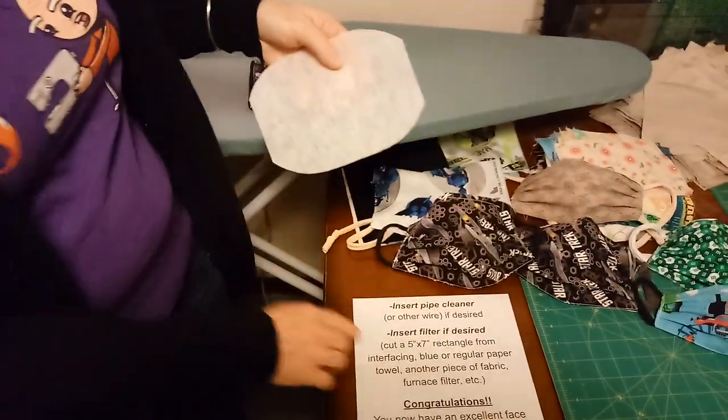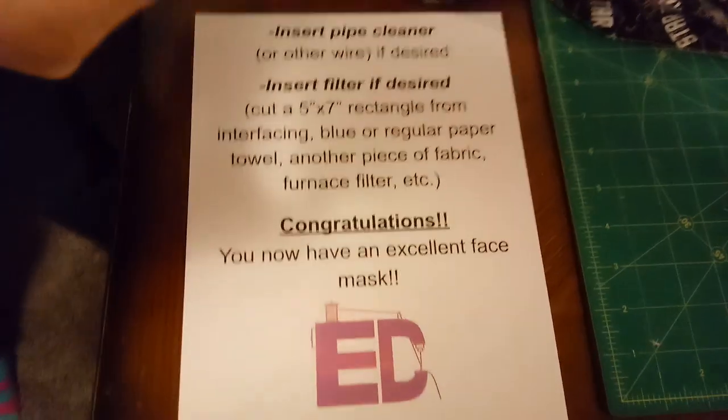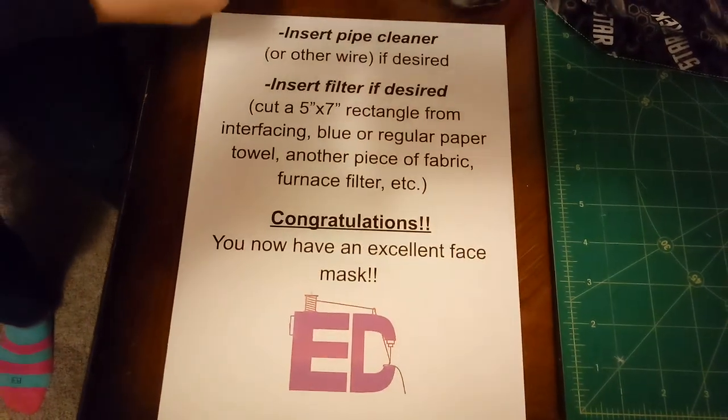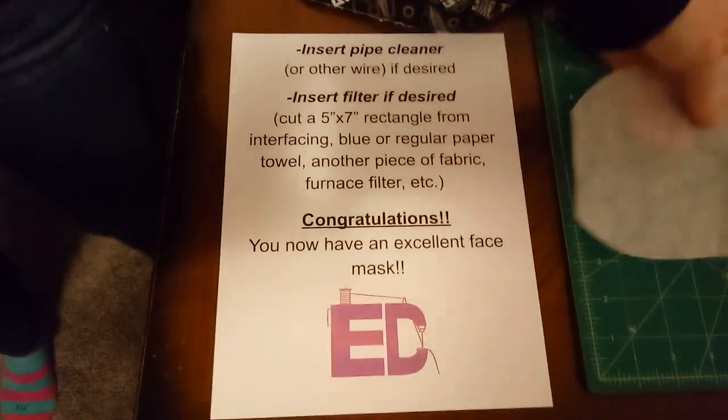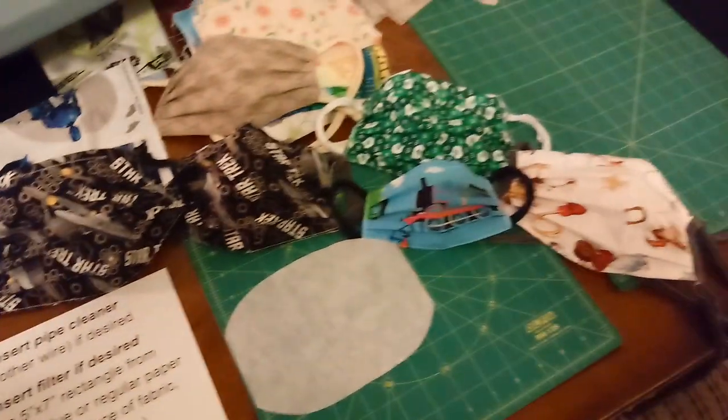For the filter, you can just cut. I cut about a 5 by 7 rectangle, and then I round these edges just enough to basically fit in that edge right there. So there you have it. There's all different sizes, different ways you can do it.